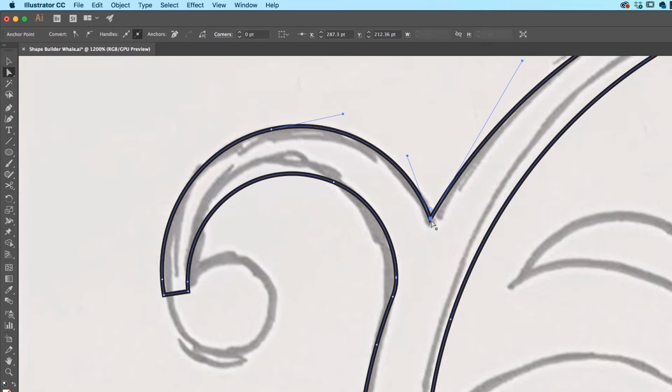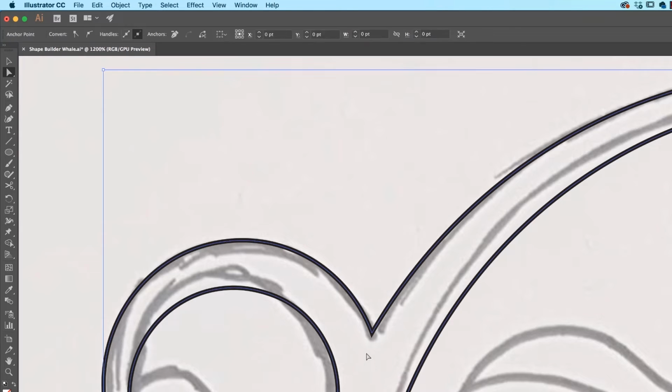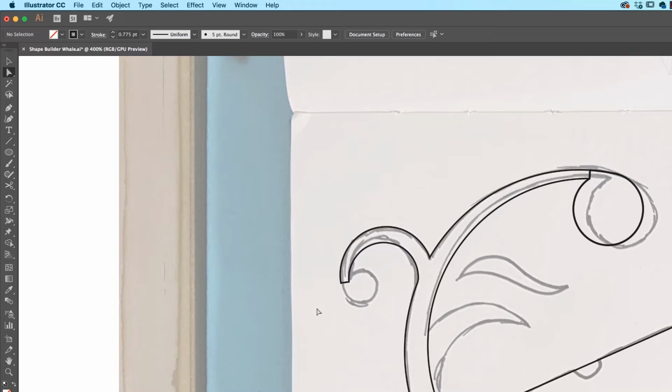I could fix this one. I don't want to in this case, but it's just an easier way than you've probably done it before, where you've spent ages with pen tools and anchors and trying to delete bits, and oh man, pain. So that's your handy tip. Let's continue. Any other hard bits?